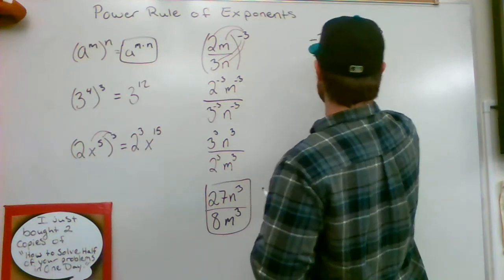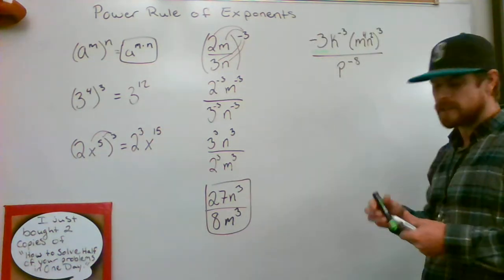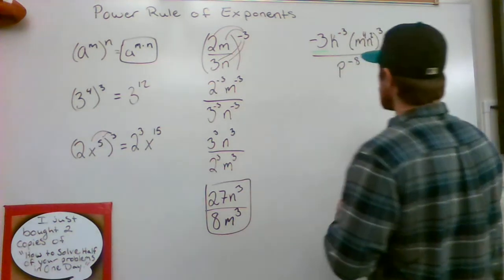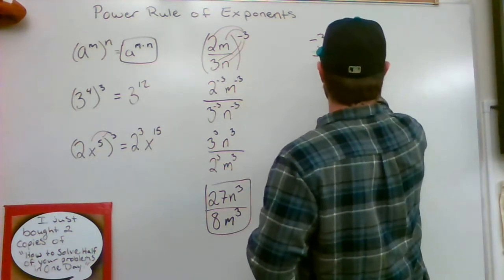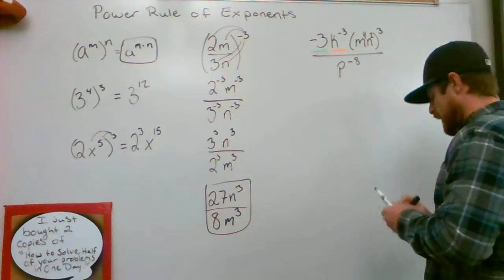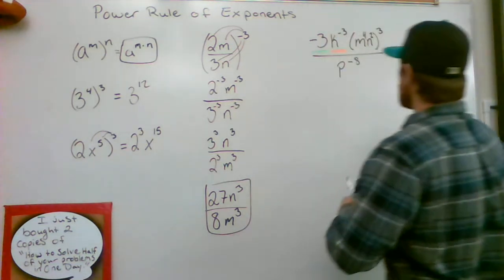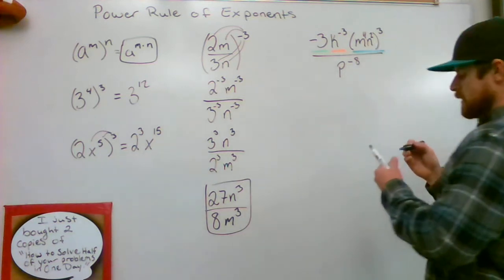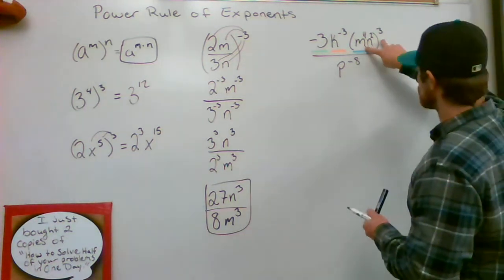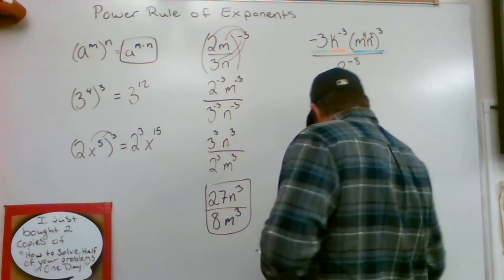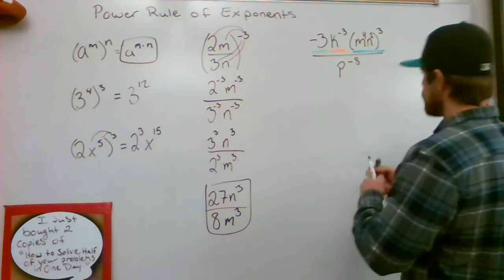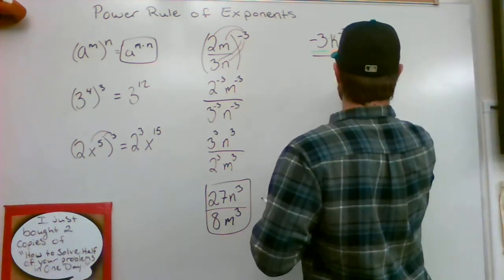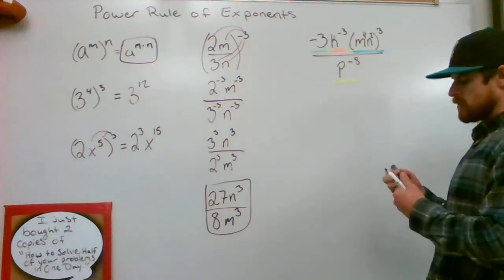Focus on negative 3 is just negative 3. That's all you need to deal with. Then I want you to focus on k to the negative third power, and only focus on k to the negative third power. Then I want you to really look at this as all one part for you to figure out and solve. You need to figure out what this is going to change into. And then last but not least, what's the color I haven't used? Yellow. Okay. Figure out what that's going to turn into.